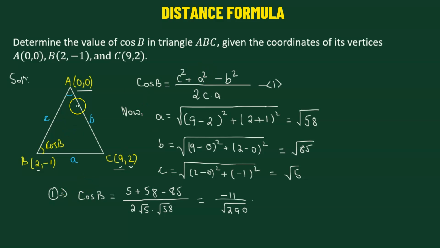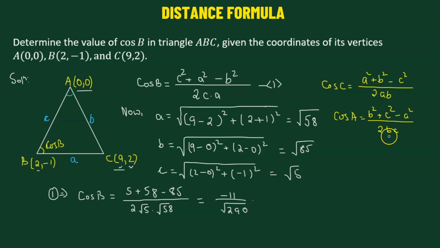If you want, you can also find out the value of cosine of angle A as well as cosine of angle C. So let me note down the formula. Cosine of angle C, we can define as, in the numerator, the sum of the squares of its adjacent sides. Consider angle C, the adjacent sides are a and b. So we have a squared plus b squared, and from it subtract the square of the other side, that's c squared, and in the denominator we have 2 times the product of the adjacent sides, that's 2ab. And for cosine of angle A, the sides adjacent to angle A are b and c, so we have b squared plus c squared, from it subtract the square of the side opposite to it, which is a squared, and divide by 2 times the product of the adjacent sides.